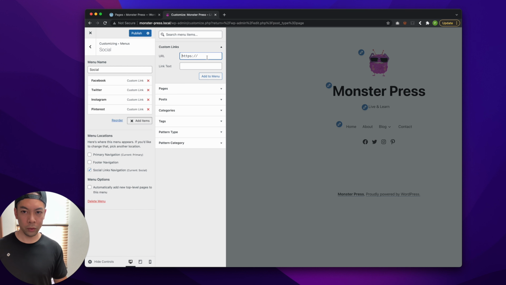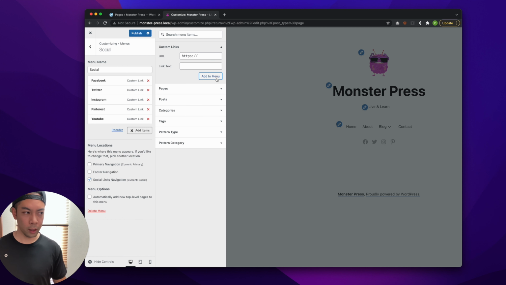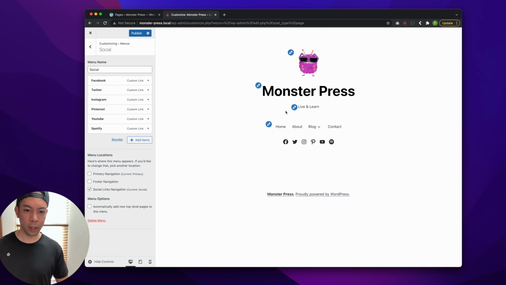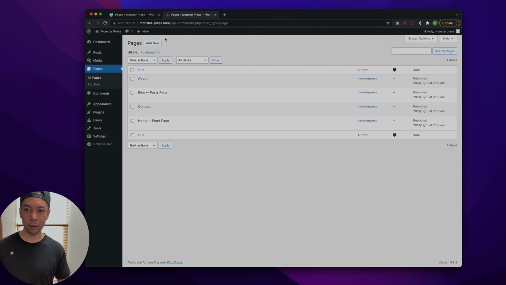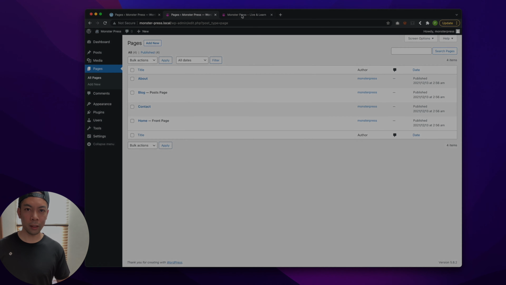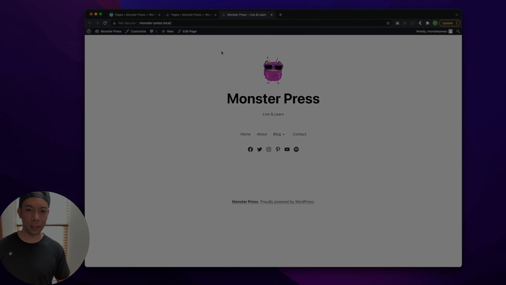Let's do YouTube. And then finally, let's do Spotify. Okay, and then there we have it. We have our primary navigation menu and then our social media links. Let's publish that. Exit out. Check the front end. Cool, looks good.